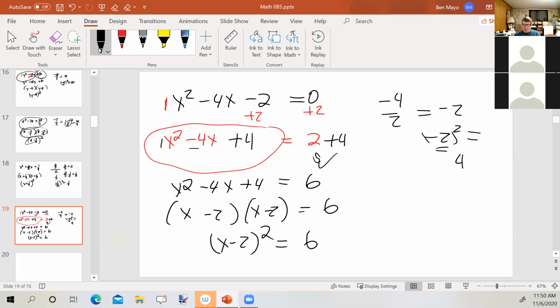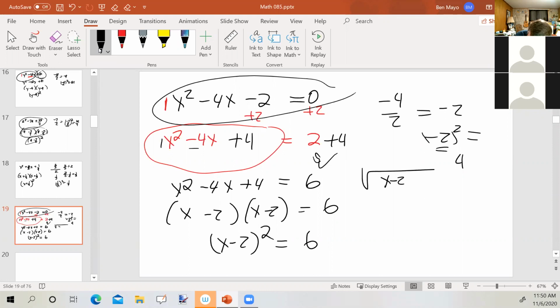This process that I've taken you through is called completing the square. We took the equation and created a perfect square trinomial on the left side of the equation and just a constant on the right side. Before I go on and finish this problem, do you have any questions about what steps I did? No. All right, so my next step is going to be to take the square root of both sides.